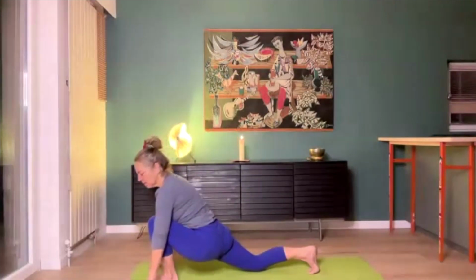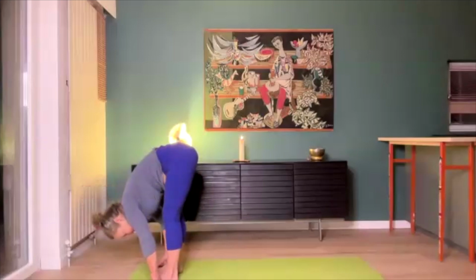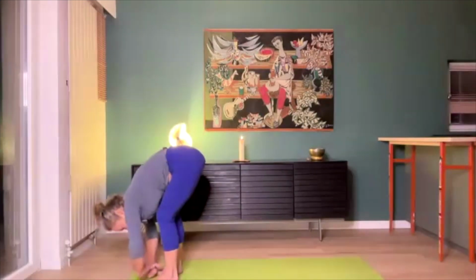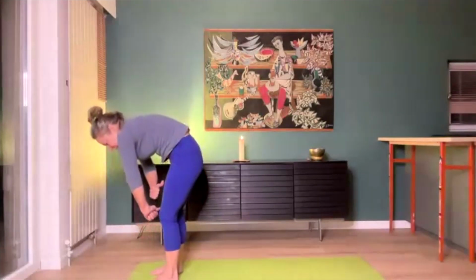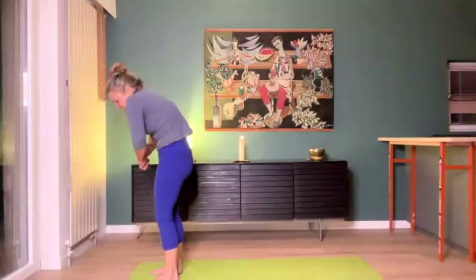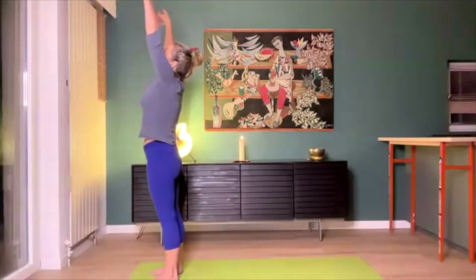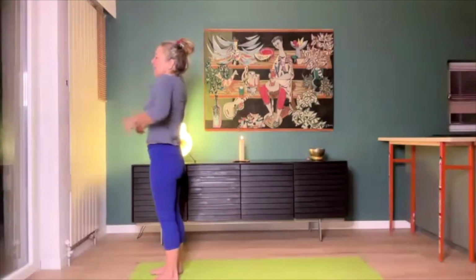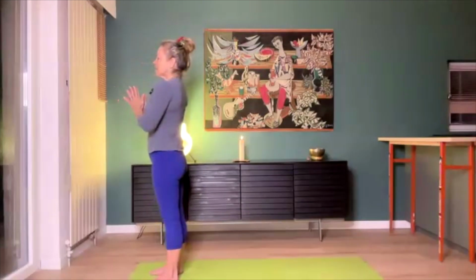Fingertips to the ground. Back leg to front. Bow down deep. And then pressing through your feet, we're going to curl up. Okay, remember we had this with the belly button moves in and up. And the body curls all the way up, hands up towards the sky. On the next exhale, hands in Anjali Mudra in front of the heart.